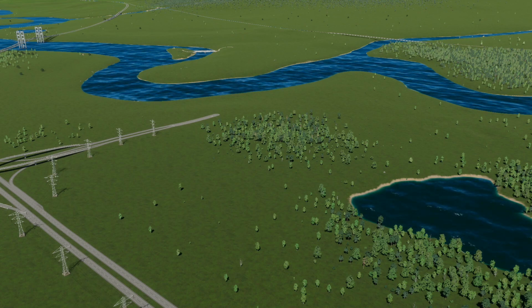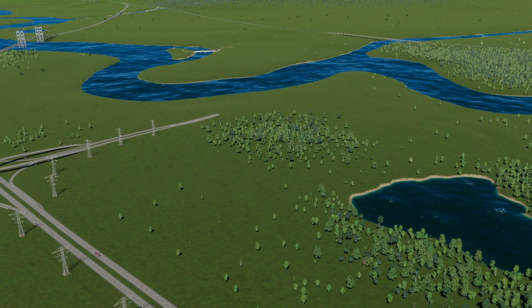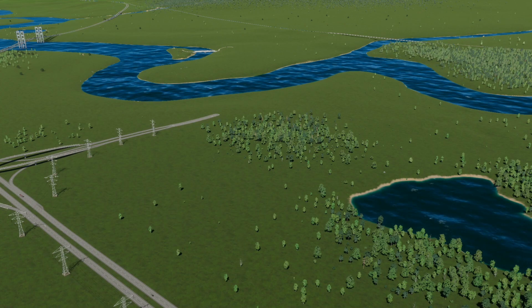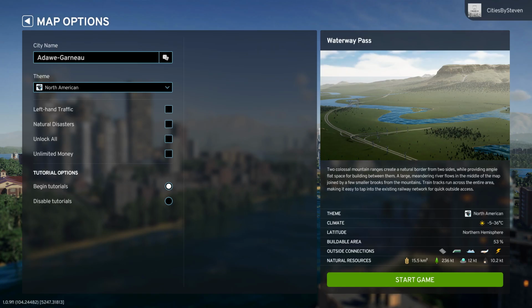My name is Steven. You may know me from the Skylines 6, but this is the start of a whole new series. This is the series trailer for what is going to be my first Cities: Skylines 2 series. I'm so excited to bring this to you today because we are playing on the map Waterway Pass. This is something that I've been thinking about for a long time. When they first announced the maps and teased them in one of their videos, I saw this map and I knew exactly what I wanted to build.